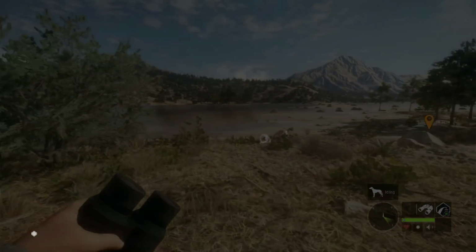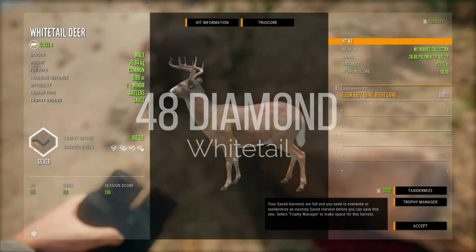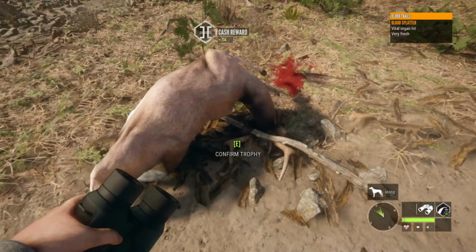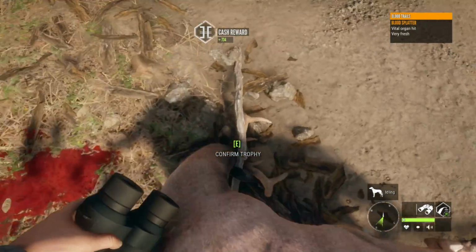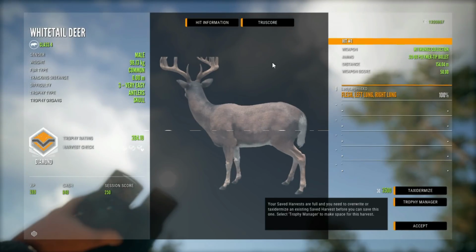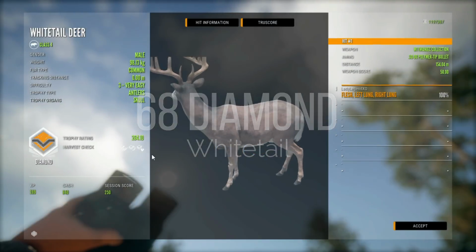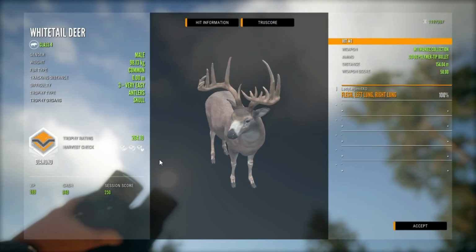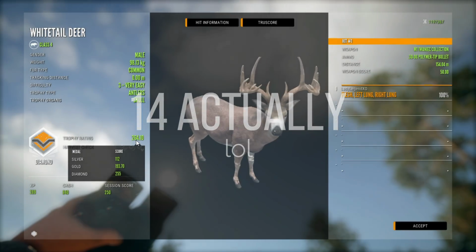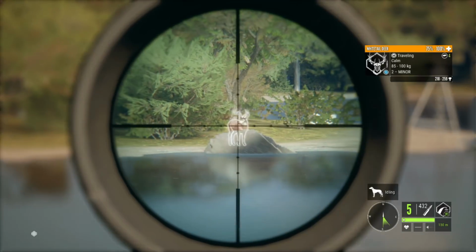And to date, I have 48 diamond whitetail from doing this Great One grind. 48! And that's just in Mexico. I killed another 20 diamonds doing my Layton grind in January and February. So this year alone, here on PC, I have 68 diamond whitetail. That's kind of insane. And 12 of them were last week, so I am really trying to make this happen. I really am. And that is a 264.1 diamond.